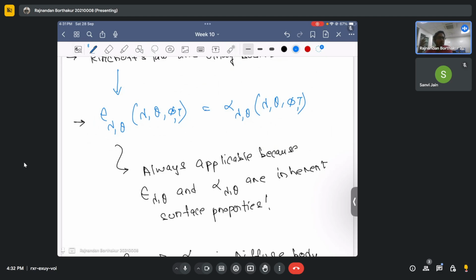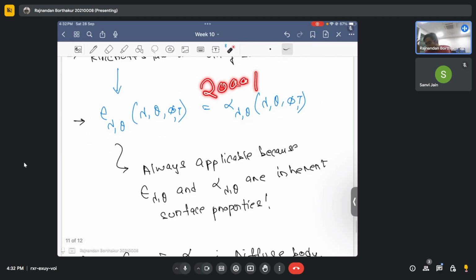But since you are comparing real bodies with black bodies at the same temperature, if you compare the intensity of radiation of a real body, let's say at 2000 Kelvin, you need to consider the intensity of radiation of the black body at 2000 Kelvin itself. And that's why sometimes you don't write radiation properties as a function of temperature, but inherently it means that you are calculating the properties at the same temperature only. I mean, is it clear?